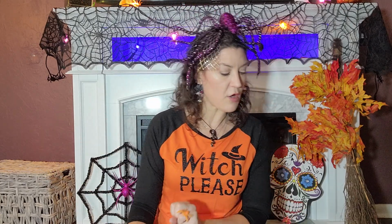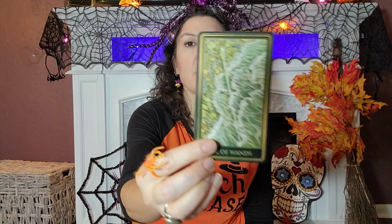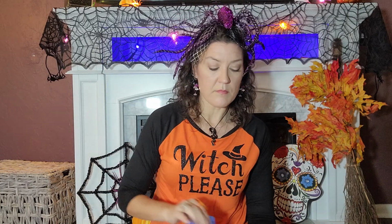Anyway, number 4 is the Haunted House deck. I chose the Titanic Tarot. Now, it's not a haunted house, but it's the same kind of vibe. There's the back. It is very eerie. Part of the reason why it's so eerie is because most of the pips are underwater. It's haunting, and these are real people and a real situation. You know the Titanic has to be haunted. It just has to be.